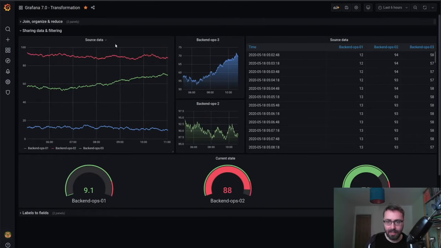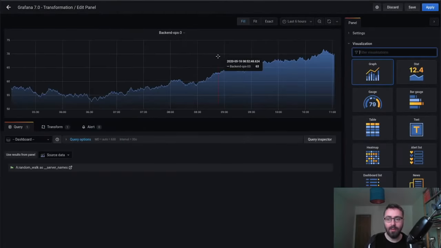So in this case, I have a panel here that returns 3 time series, and what I can do in Grafana is use the dashboard data source and pick this source data panel as my source data. And so this will reuse the same query result, no new query is issued.